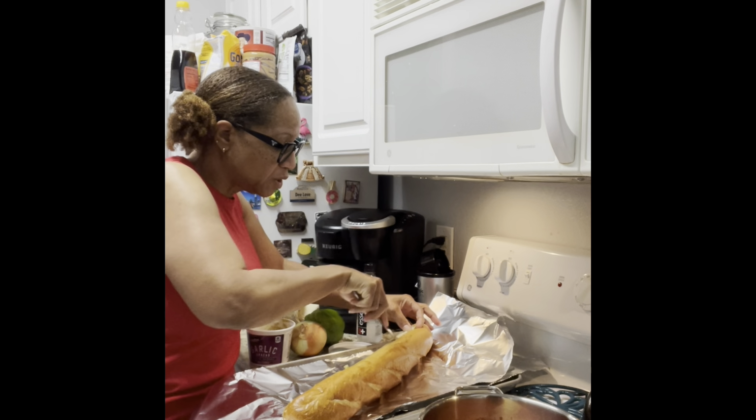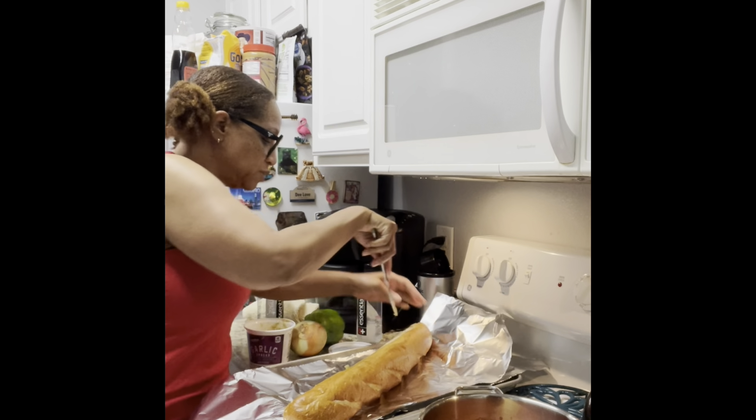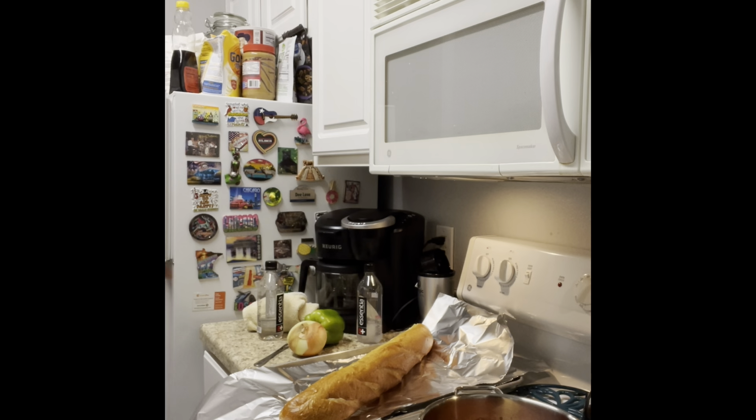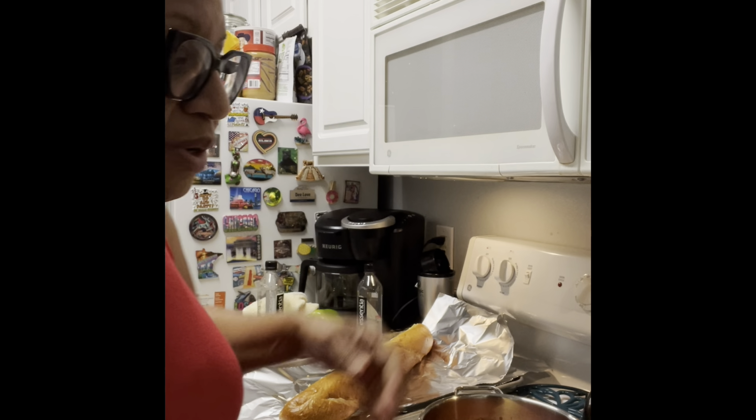And you can make your own garlic bread. I may show you guys in a small tutorial how to make garlic bread or the garlic spread for the bread, okay? So that's the garlic bread spread. And then I'm gonna put this back in the fridge. And I'm gonna be making some crawfish bread, but I'm not sure if I'm ready for you guys to actually see my garlic bread. But then again, who's to say? I might let you, you know.